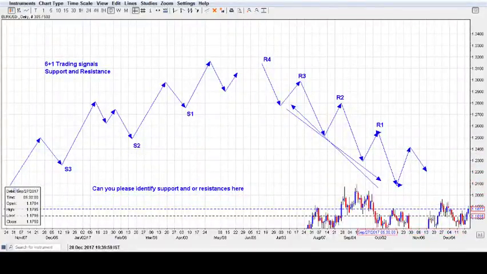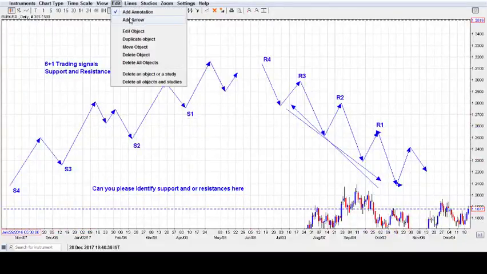See, why we need to know supports and resistances, because when we are trading or when we are placing an order, there are three things: the entry, stop loss, and exit, or the target, the take profit. Now, knowing supports and resistances will play a great role in helping you out where to place your stop loss.